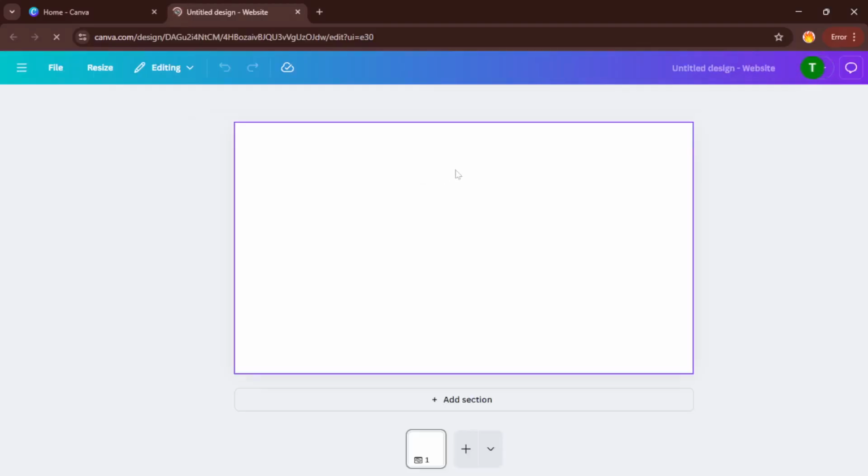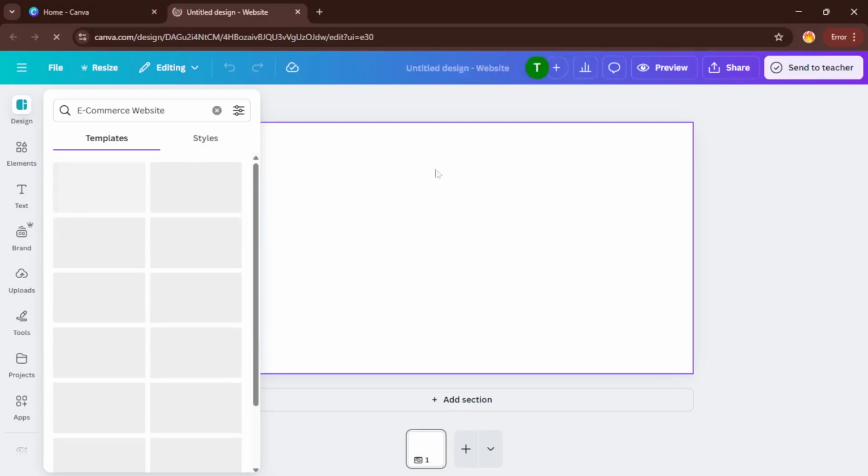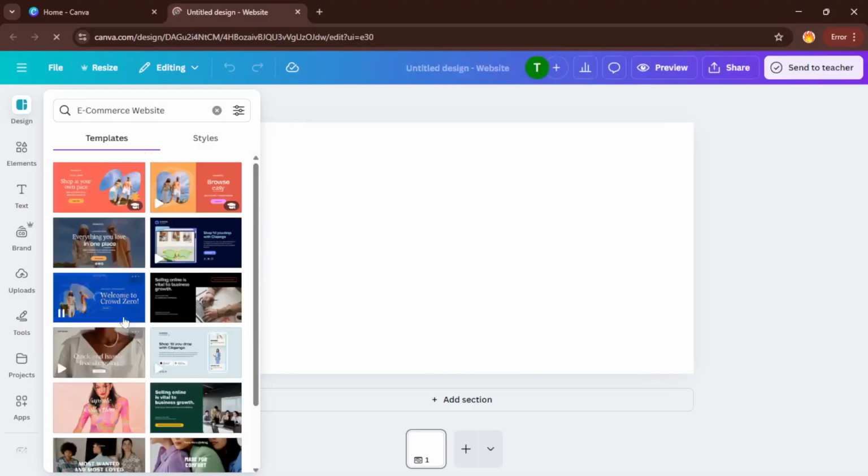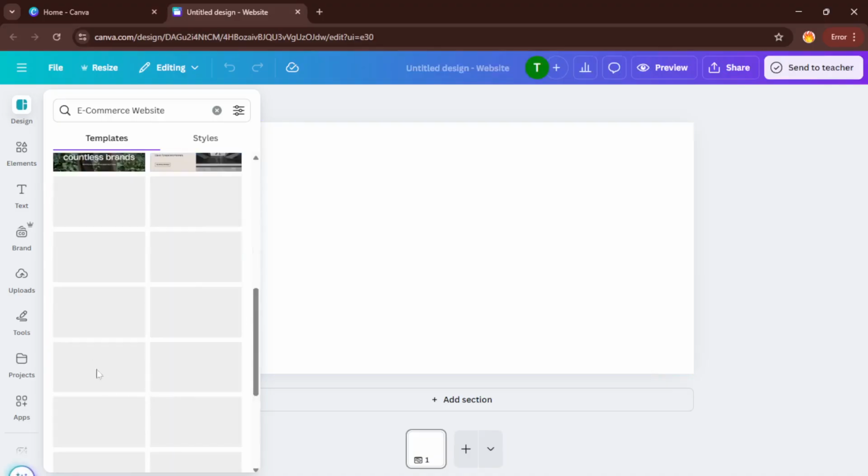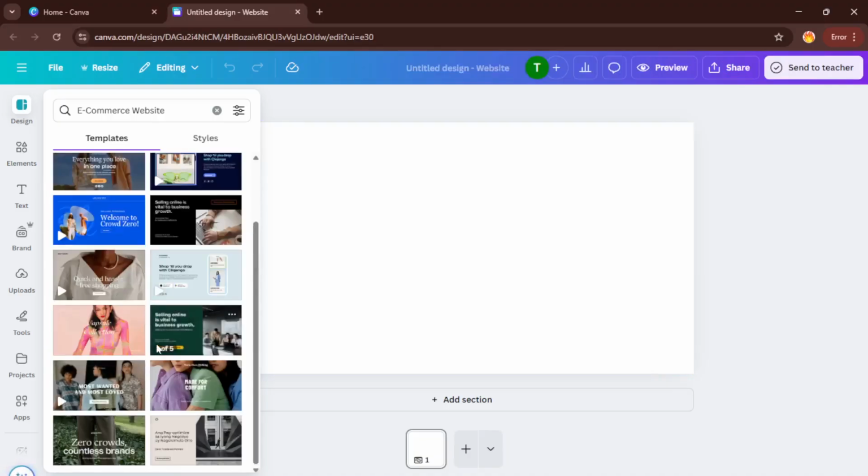Now this step is important because picking the website option basically tells Canva to lay out your project with full web pages in mind, not just a single static design. It streamlines everything for you, so your finished product will look great on both desktop and mobile devices.